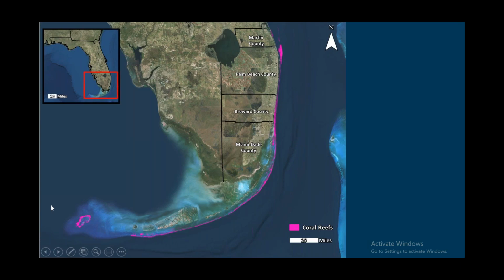So this is a really substantial natural feature. 350 miles is about the distance if you drove from Miami to Jacksonville. So it is a really large piece of ecology. And what's really fascinating about this is that throughout its entire 350-mile stretch, it has really amazing diversity. It has great ecological value, but it also provides us with a lot of what we call ecosystem services.